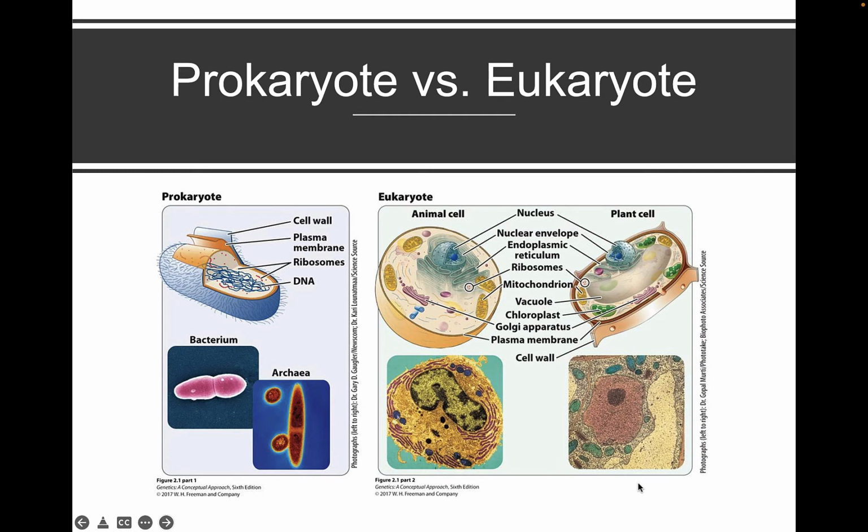From the perspective of genetics, a major difference between the prokaryotic cell and the eukaryotic cell is that the eukaryotic cell has a nuclear membrane which surrounds the genetic information, right? The DNA, the RNA, and it forms what we call the nucleus, okay? That separates the DNA from the other cellular content. We don't see that in a prokaryotic cell, okay?